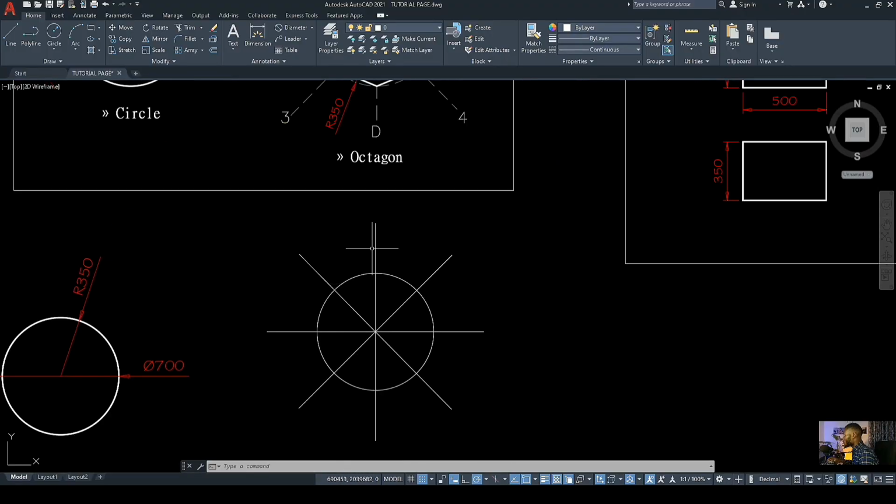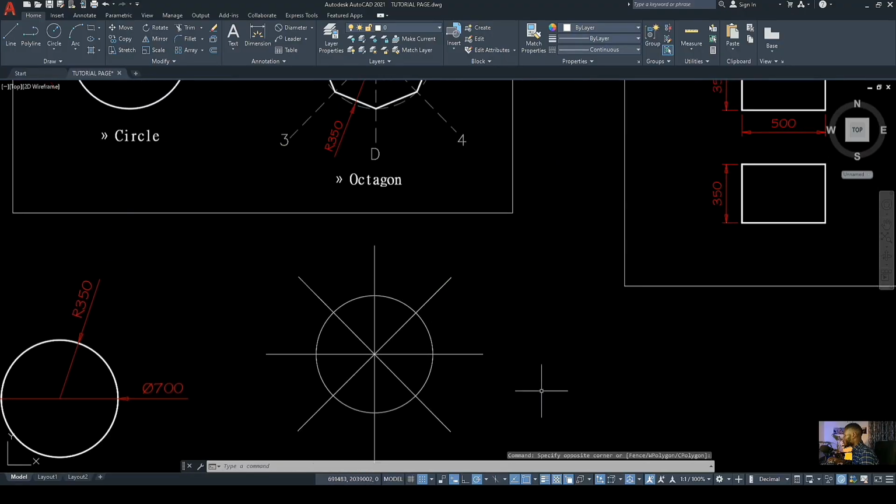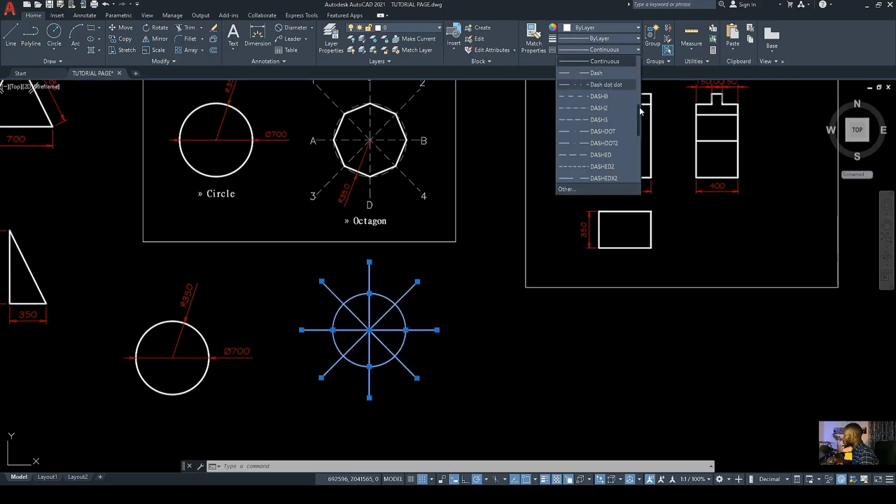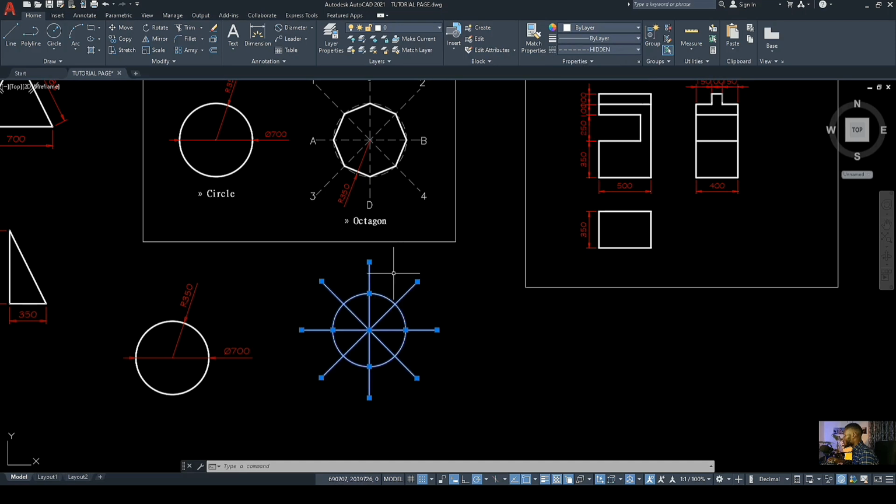So now we are going to set the property of these lines. We can just highlight all of it, then use another way to access the property too. If you come to the top right at the property category, you see ByLayer. There is the line weight, but we are not working on line weight. All we want to do is change the line type. It is hidden, so we scroll down until we get hidden. This is hidden. Then we'll also change the color. If you click at the top one, we can give it gray.